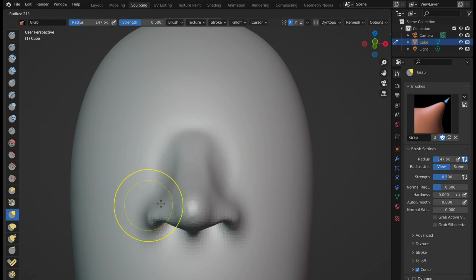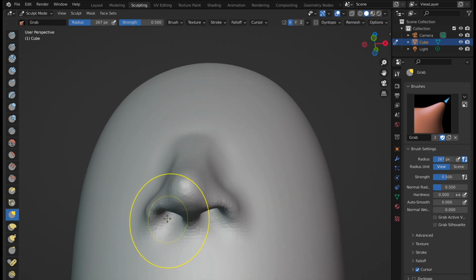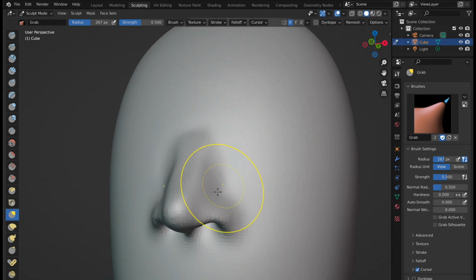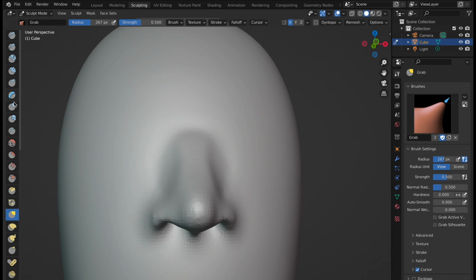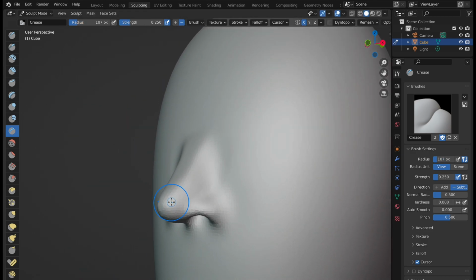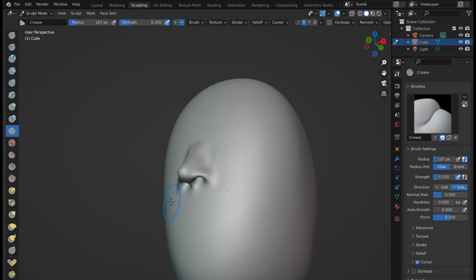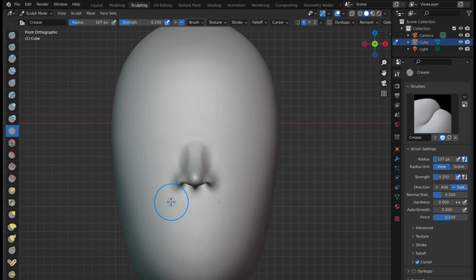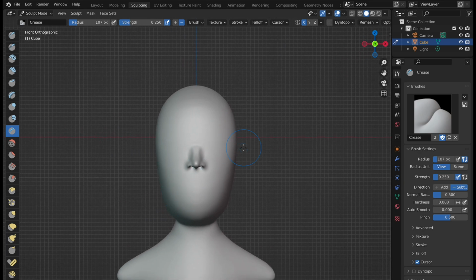But for the most part, I can't spend too much time on this because obviously people are making different designs. I can actually grab this to make it more narrow, even if I want to make the nostrils even smaller. You can bring this in too, but I'm gonna keep it like this. And then also you can use the crease tool too if you want to make this shape a little more noticeable, feel free. But I'm not gonna spend too much time on the nose, guys. There's definitely more tutorials showing super in-detail stuff. But that's just trying to give you a visual of the facial action.